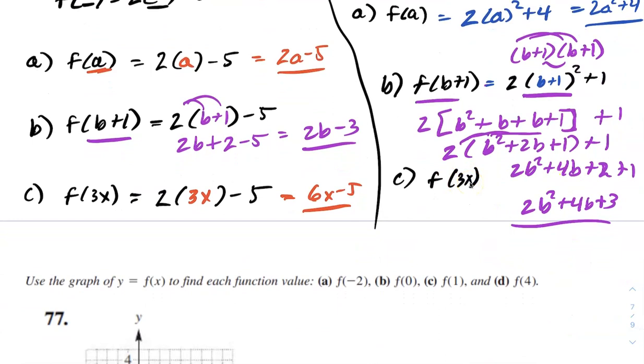F of 3x, I'm going to do this really fast, right? F of x is 2 times something squared plus 1. In this case, we're plugging in 3x. Now, in this one, since there's no plus, you can just square it, but you can also just do 3x times 3x, which would be 9x squared. Again, the problem here is that with the binomial, there's a plus sign in between. That changes the whole game. Anytime it's broken up like this, the binomial or higher, you have to multiply by itself. If it's a monomial, you can just distribute. So I get this, which gets me 18x squared plus 1.